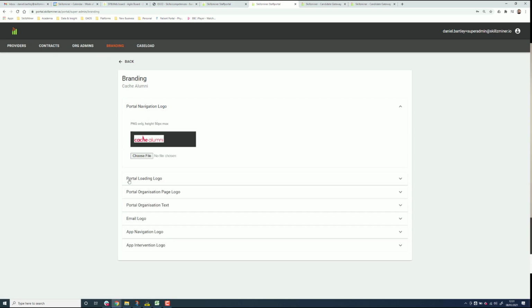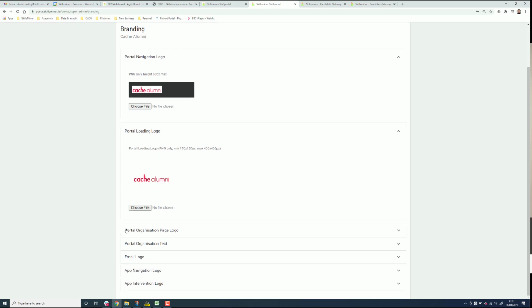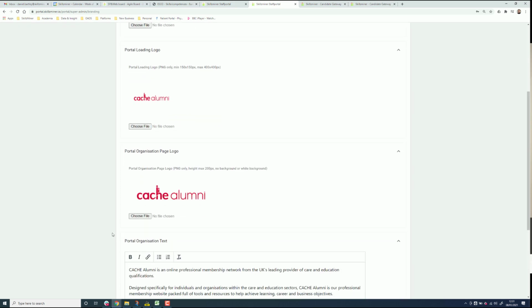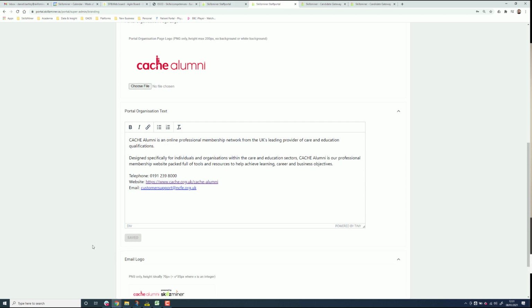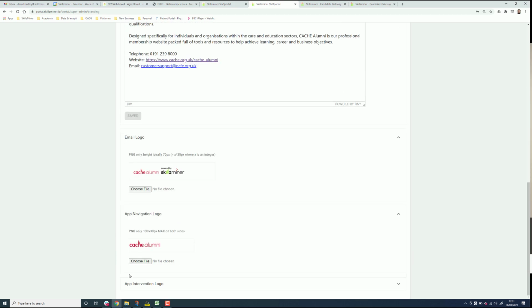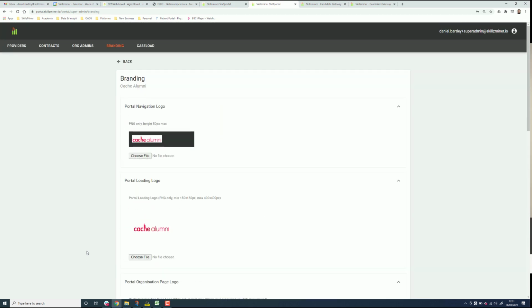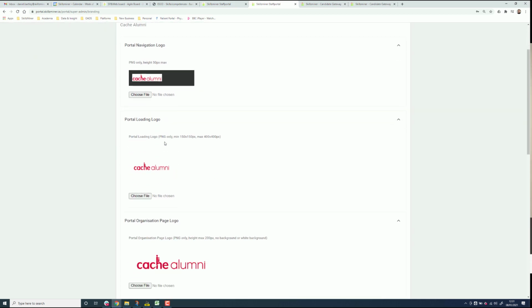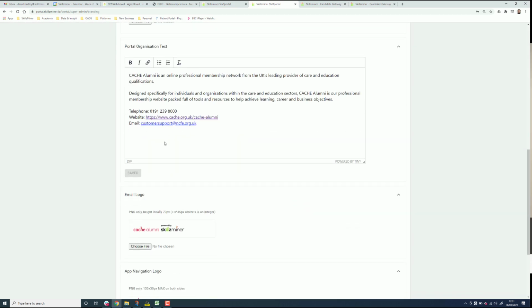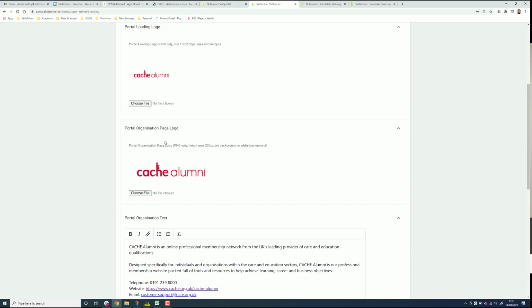So for Cache alumni, we're able to set all of these up in the back end, so we're not having to mess around too much with having to get customized development to do it. So you can see all of those different features that you're probably already familiar with, and obviously that can be deployed in kind of minutes rather than getting a specific dev to do it for us. So you can see obviously we're looking at the Cache alumni one now. So by simply doing that, any user that goes onto the system, whether that's a candidate or a member of staff, if it's a managed or unmanaged service, will obviously see all of the white labeling functions as and when they go into the system.